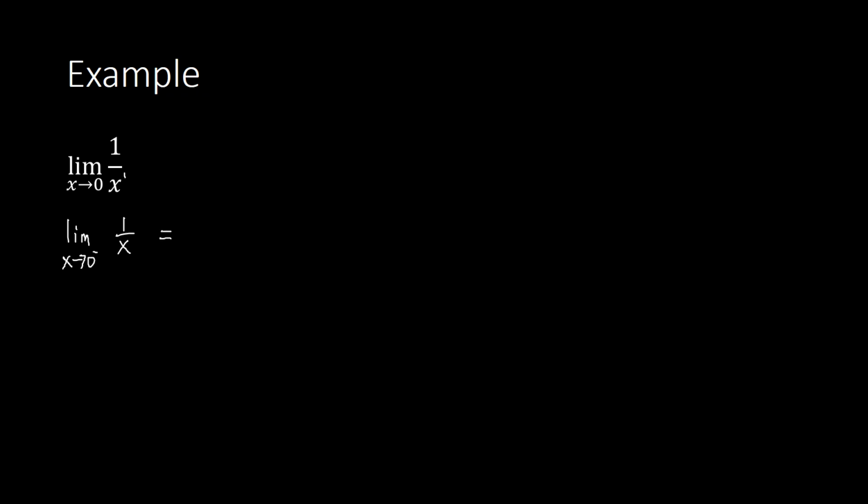So once we try to get a value here, we can have our x as 0.1. So we have 1 over 0.1. You can actually get more values that are closer. From the left side, that should be a negative. So we have to divide 1 by negative 0.1. That will be negative 10.